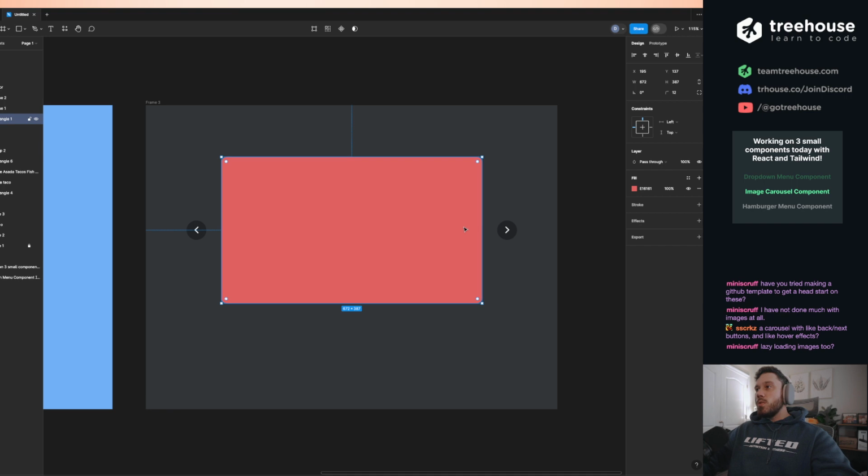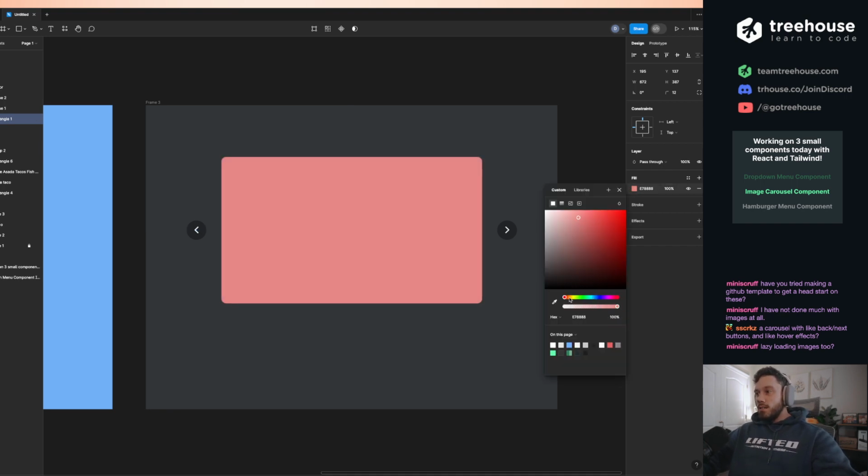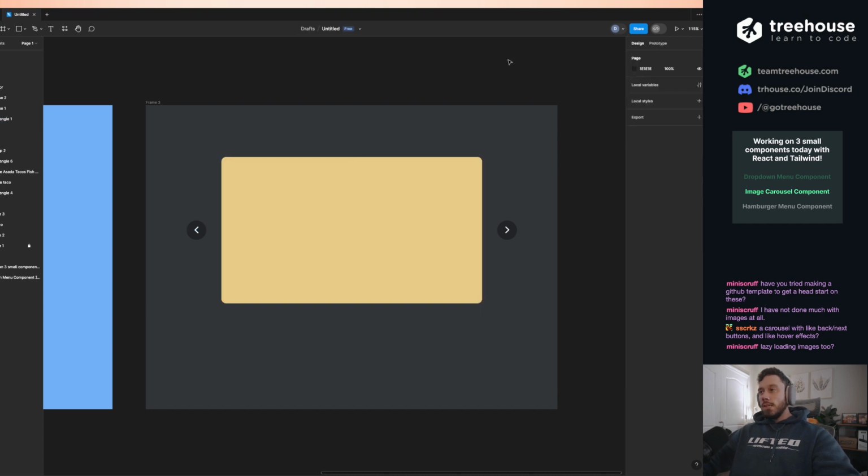Every time we click, it's gonna swipe to a new slide. Each slide will have a different color, so we know that we're on a different slide. And then we can just add images into it later if you want. Because honestly, the content inside could be anything. It could be text, it could be images, it could be links, whatever you want. I think this will be pretty simple. I don't know. I've said that many times on this stream that I think this will be a simple build, and it ends up being pretty hard. But yeah, let's get into it.